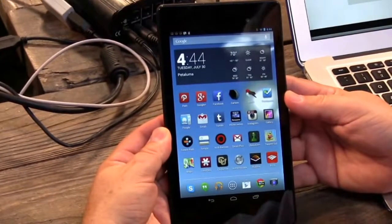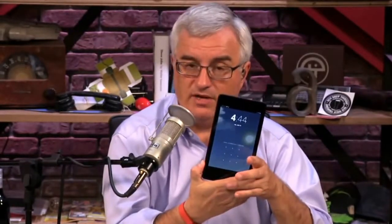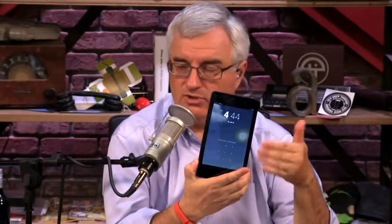What is the biggest upgrade from the last Nexus 7 for you? From last year's, how is this better? Screen. By the way, a point we should make: the Nexus 7 from last year was starting to get sluggish for a lot of people. Me too. It really felt slower and slower, and we couldn't figure out what was going on. Google finally explained it when they released the upgrade to 4.3. They built in something called Trim into the operating system, which does garbage collection on the SSD. Without it, SSDs do get slower and slower.